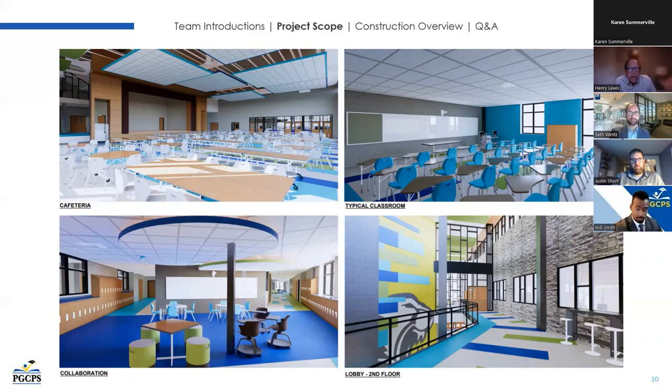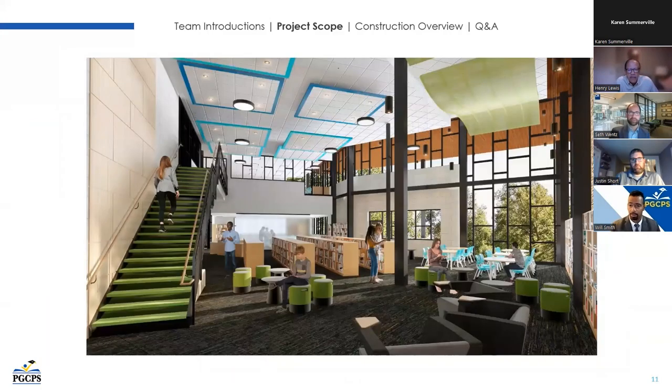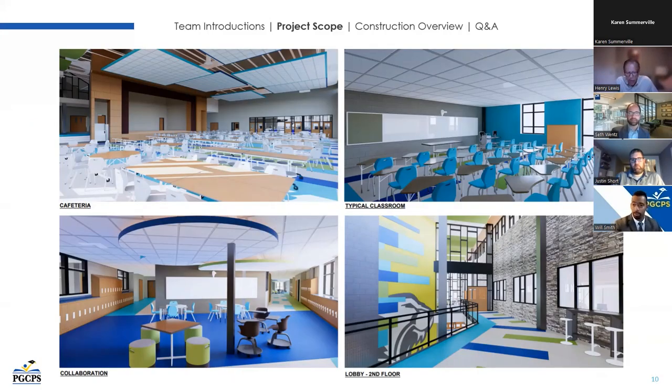Next slide, please. So what you're seeing here in the upper left-hand corner, that is the cafeteria and stage space. So you're seeing it set up with cafeteria tables, but it could easily be reconfigured for a performance. And directly adjacent to that on the right, that would be a typical classroom view. And then as I spoke about neighborhoods earlier, there's a corridor that connects each floor of the classroom wings, and off that corridor are the neighborhoods. And what you're seeing in the lower left-hand corner is a small group instruction space, that collaborative learning area directly off the classroom. So you have views into the classrooms there.